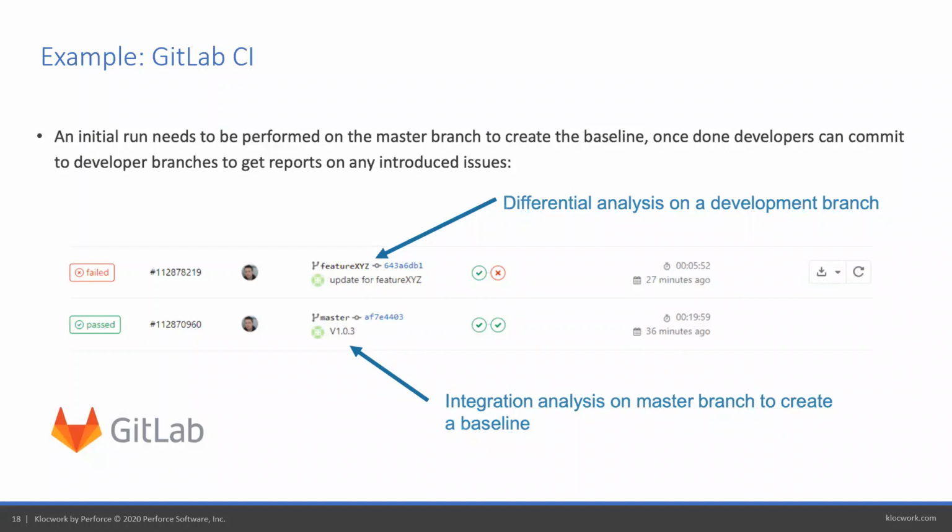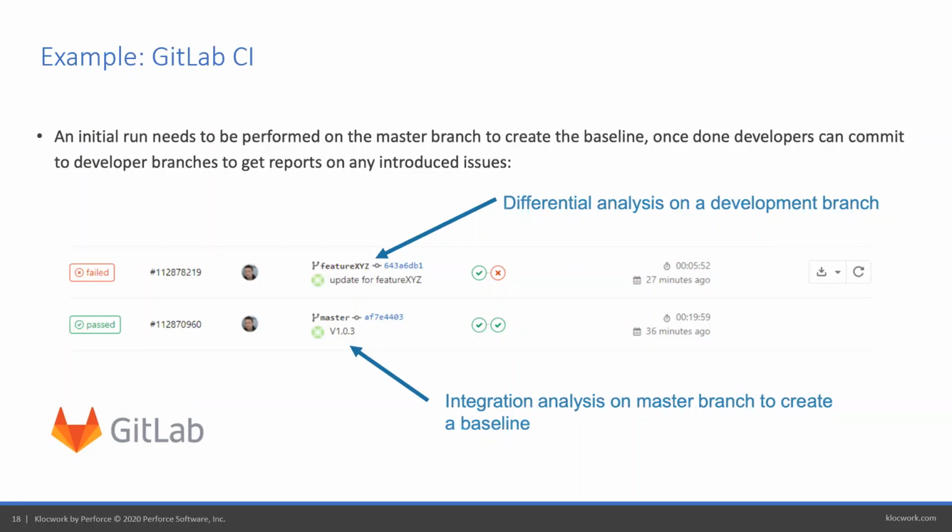Klocwork has direct integration available with GitLab now. So whenever someone commits source code into GitLab, your GitLab itself will automatically tell you whether there are any Klocwork defects or not. So we perform differential analysis in your GitLab, which is relatively much faster, because we are not going to perform your entire analysis. We are not going to perform your full check or something like that. There is something called differential analysis now as part of your GitLab. The differential analysis will help developers analyze the source code along with the information of your server report.